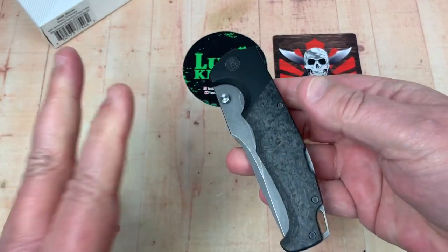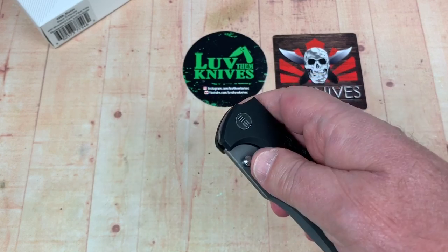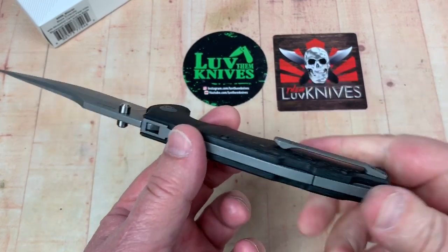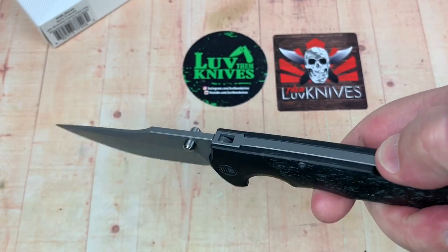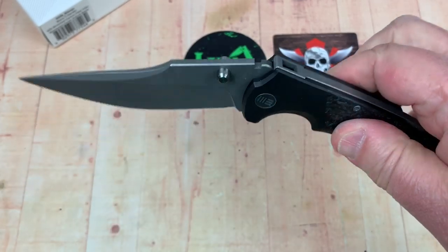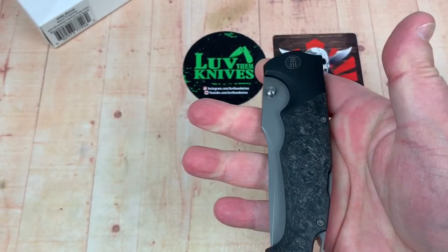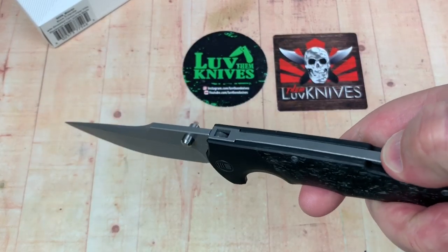Okay, if you want to release the knife, you can do the thumb stud one way or the other. But this thumb stud, you can walk it around, kick it into place. If you want to release it one-handed, you can do that. Here's the thing, it's on bearing. So just let it come out of that little window lock, get your fingers out of the way, and let it roll around. Then kick it closed. So you can do it both ways if you want, one-handed.